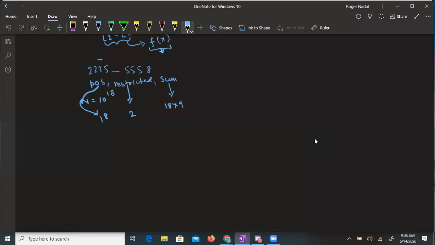If you want to know in terms of n, what is 18? 18 is nothing but log n base 10. 2 is fixed, and then 9 is the max, but you again have 18, so this is 9 into log n. If you just multiply all of these, it becomes 18 into log square n, and I'm talking about base 10.